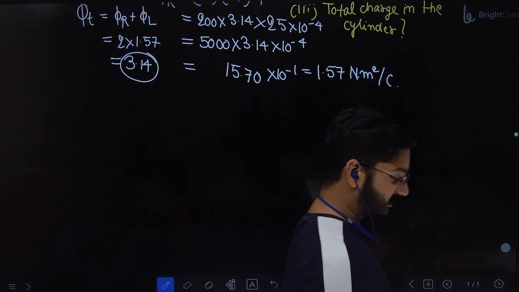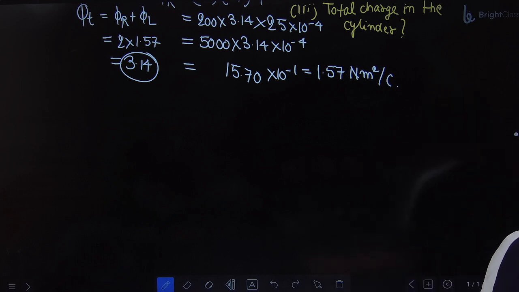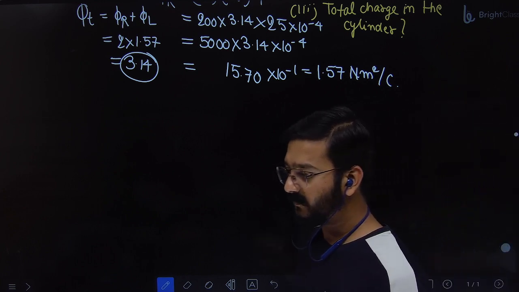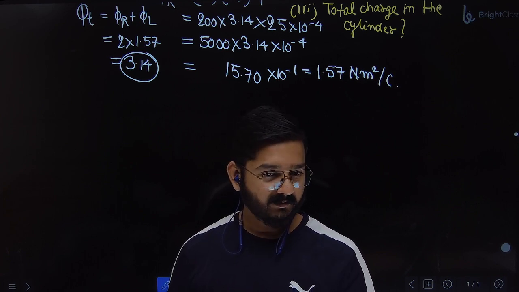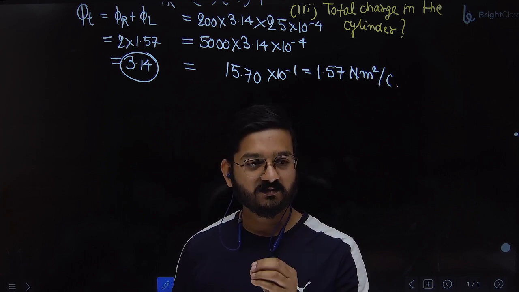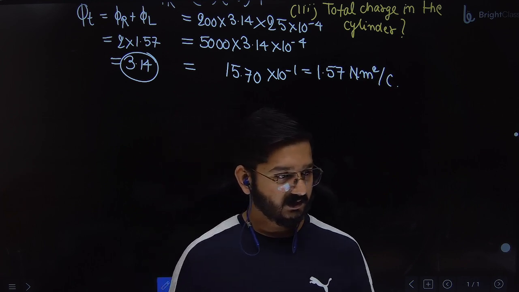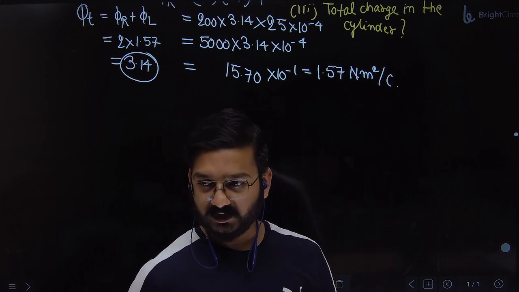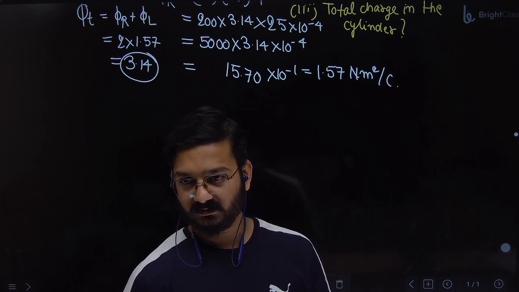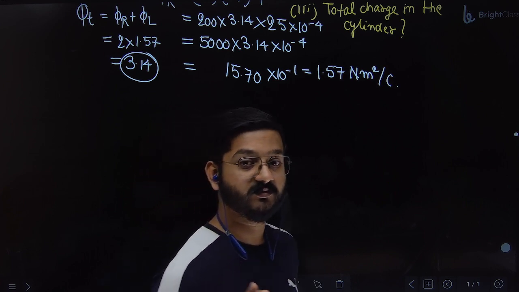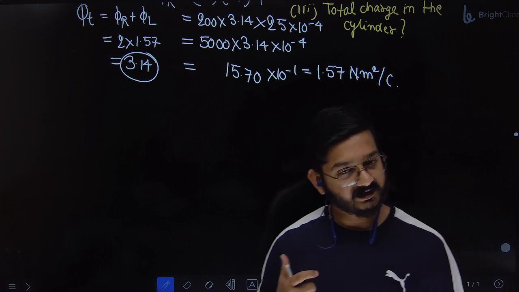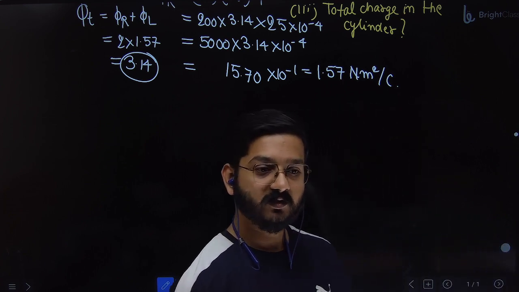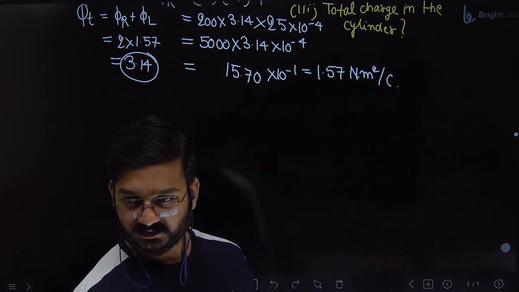Now, see, you have studied the formula, the law, the numericals, but what is the main application of Gauss law? The main application of Gauss law is to find the electric field due to any charged body in a simple manner. That is the main purpose of Gauss law. You take any charged body, you want to find the electric field due to that. Gauss law will help you in that. Okay.